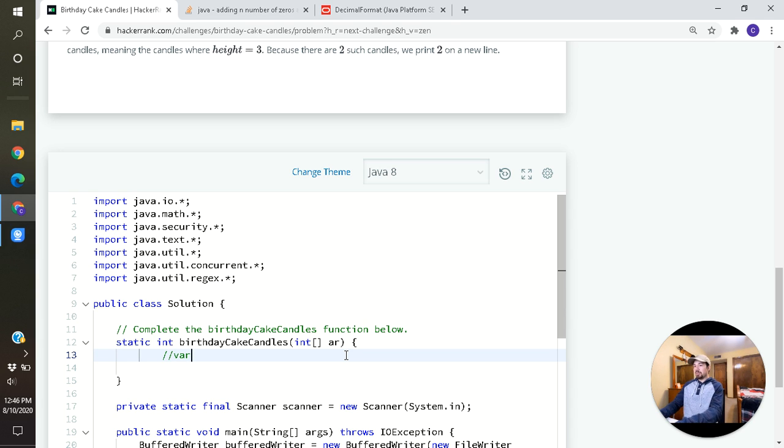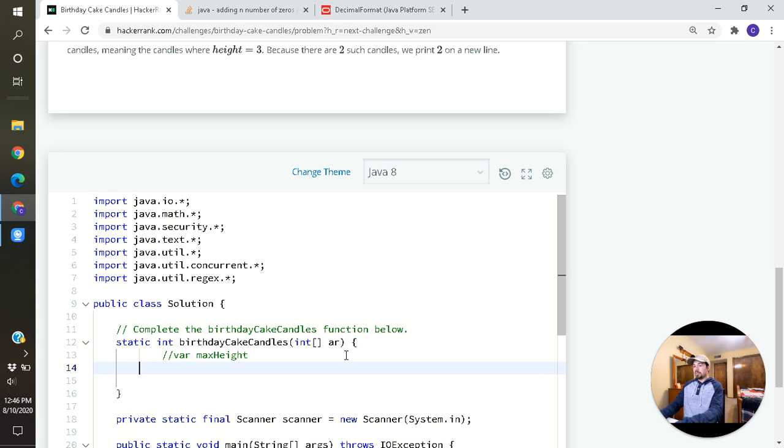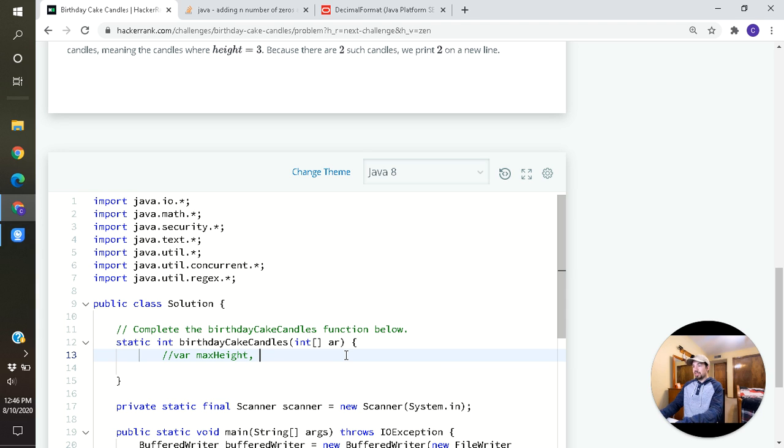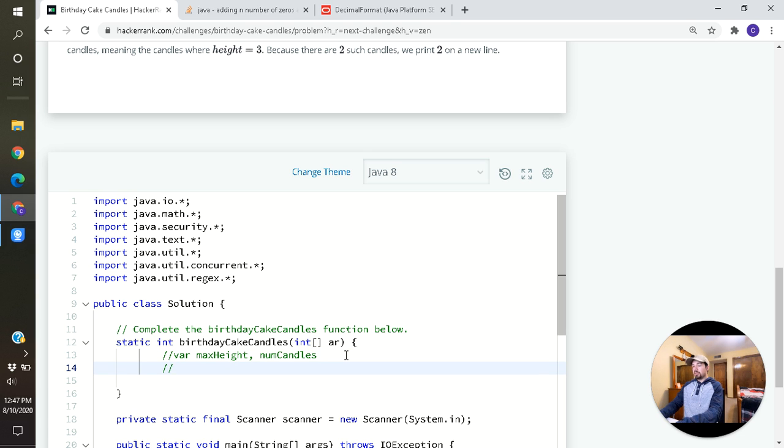So I'm going to have two variables, one for the max value, or put max height. And then the next one, oh wait, we'll just do a comma here. Max height and number of candles. Number of candles, yeah. And then we'll iterate through the array.